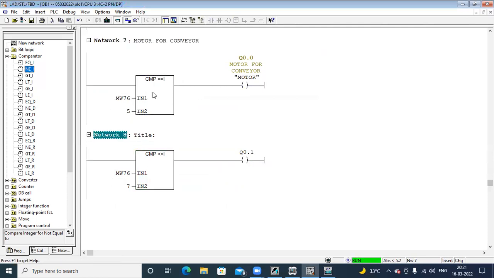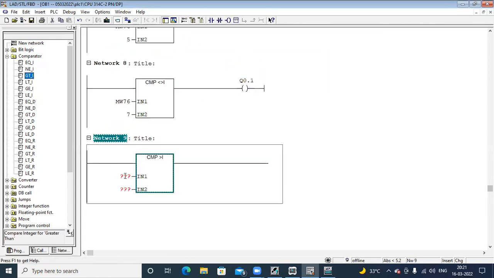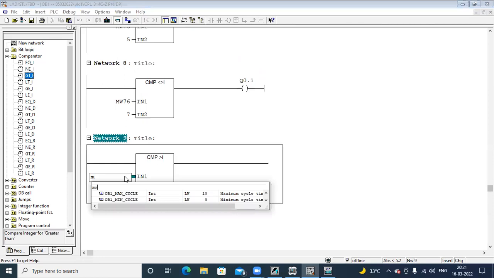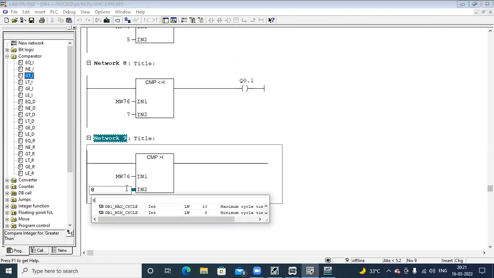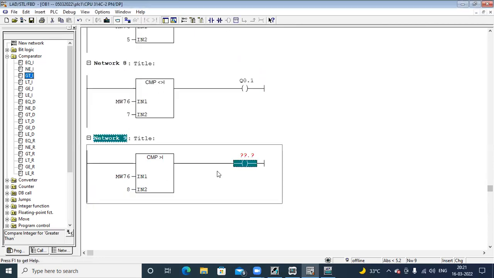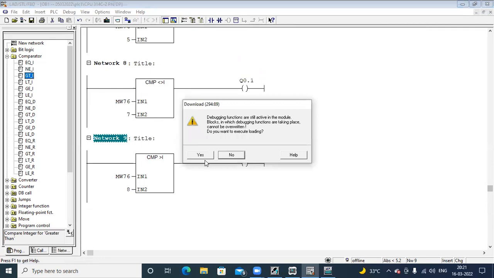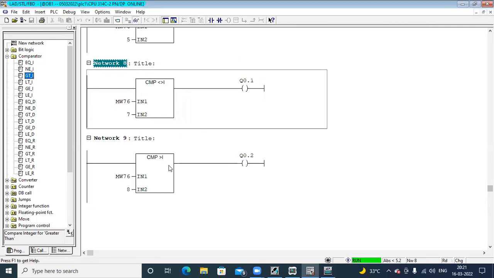This way, we have other comparators here, like greater than. MW76 is greater than like some 8, Q0.3. See, is 8 greater than 8?